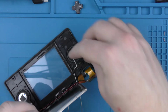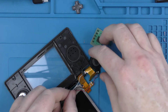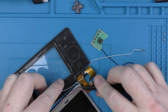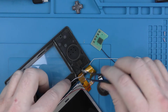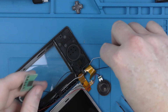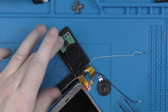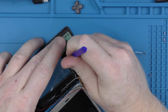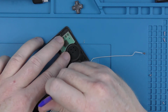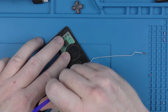This is one of the Wi-Fi antennas. It's got to be passed underneath. We'll put that through, and then just put it back into the little recess that's there. Then we'll pass the other Wi-Fi antenna through, and put the little antenna board just on the top. I want to try and make sure that all the cables are run exactly where they need to, so that it all fits back together in the correct way.